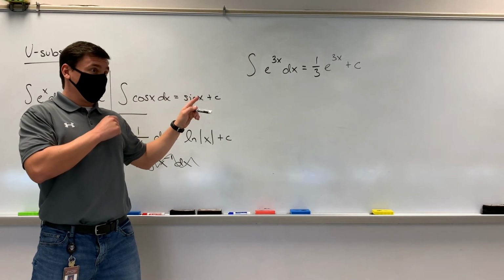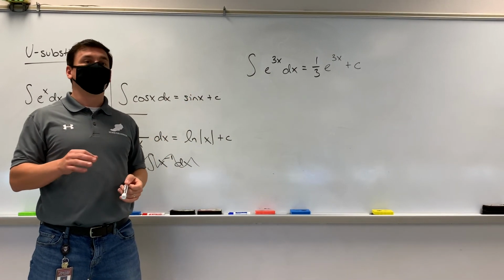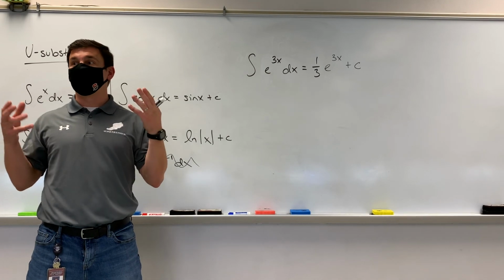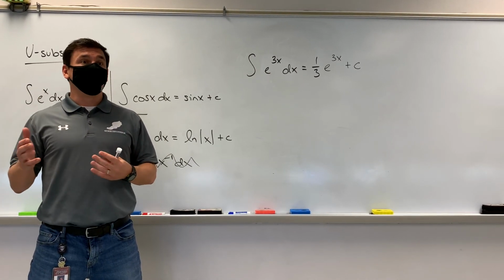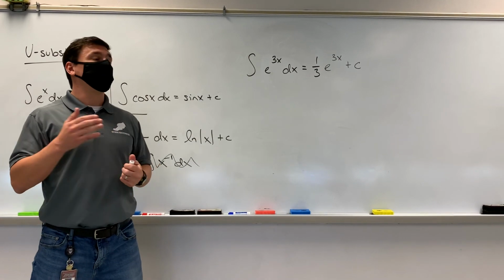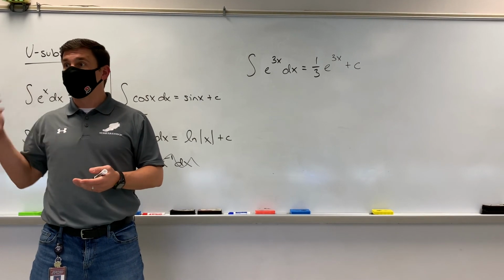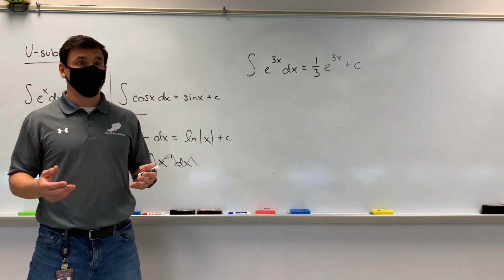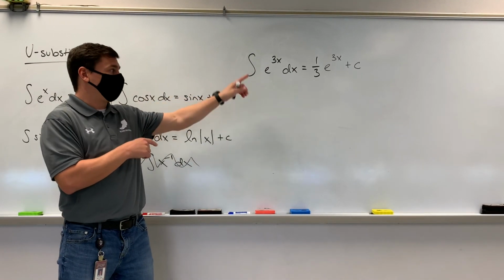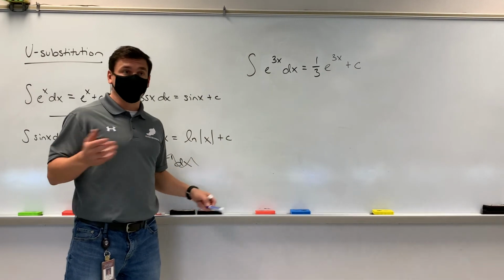We have the integral of e to the 3x dx. We got 1/3 e to the 3x plus c. We're able to think through that process. However, if it becomes more difficult, that process is going to become tougher and tougher to think through. So the method that we have for dealing with it, we'll deal with it on a light case first and then get tougher, is called U-substitution.